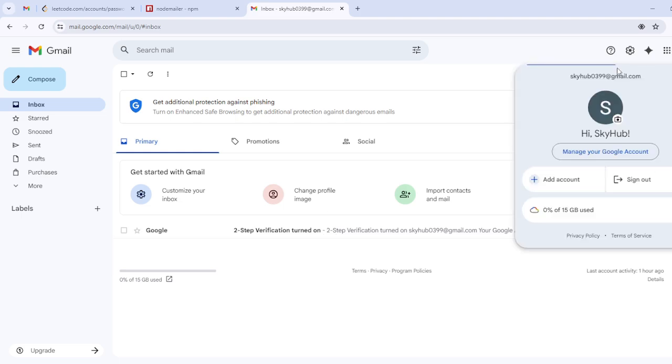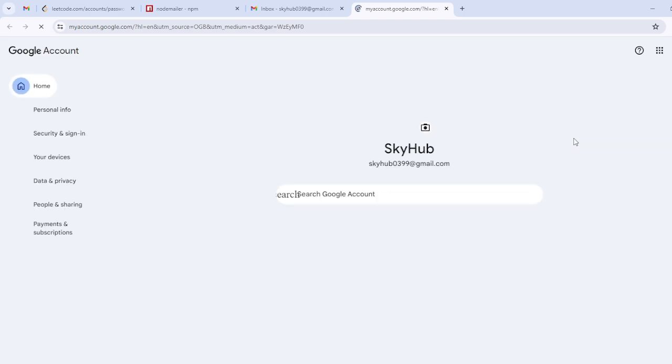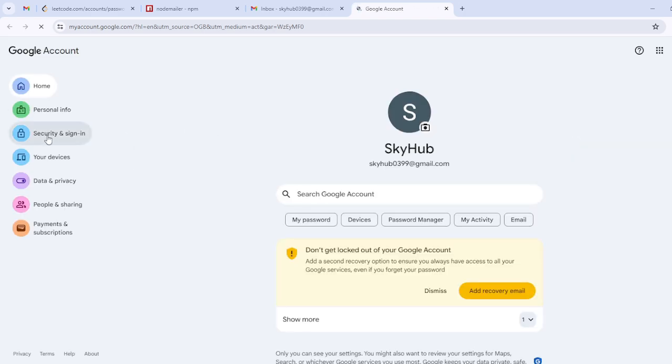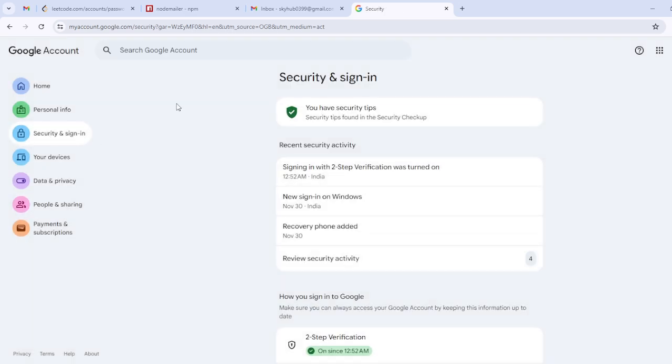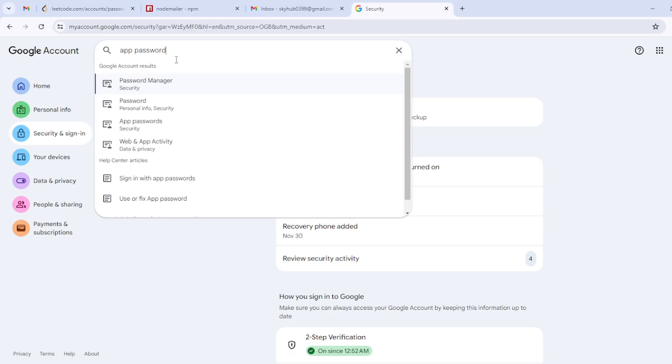Then again go to manage Google account, then security and sign in. Now search app password. So here you can see that our app passwords option is enabled. Click on it.